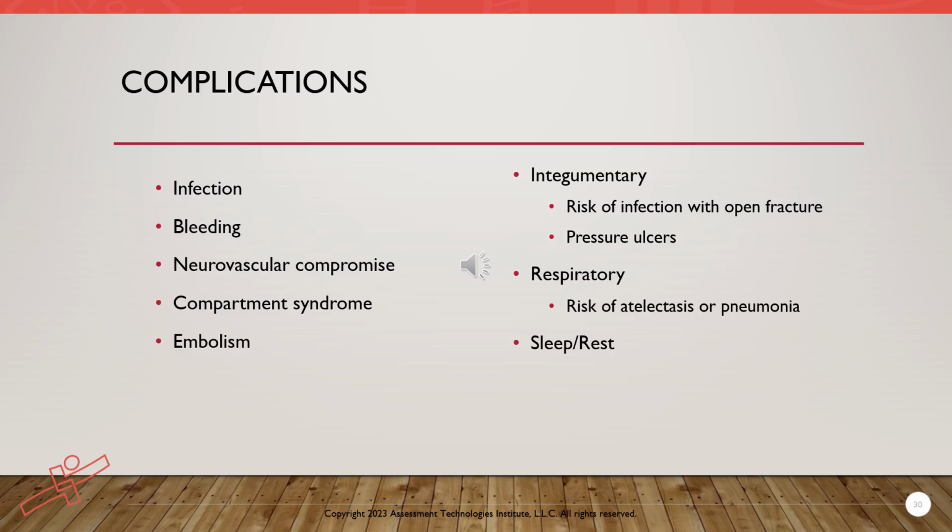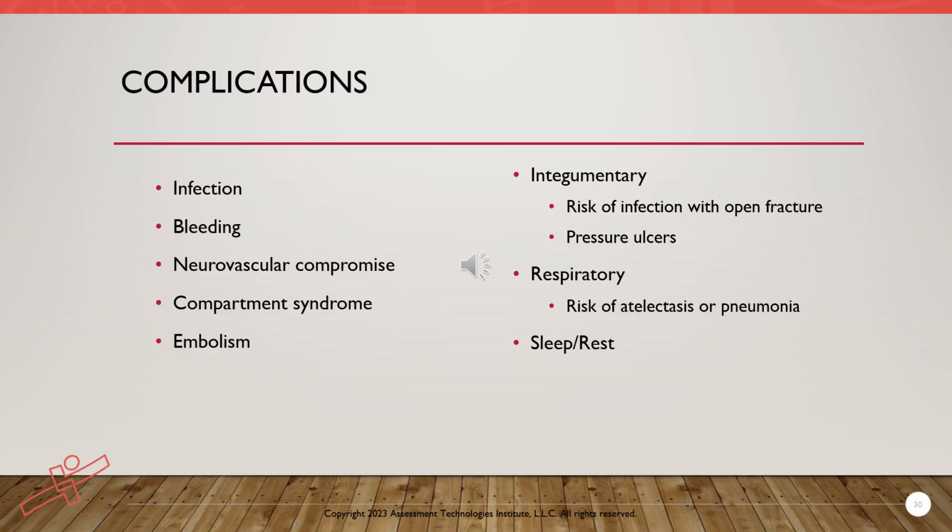Embolism. Fat embolism syndrome occurs when fat droplets enter circulation, common with long bone fractures such as the femur. Symptoms include sudden respiratory distress, confusion or restlessness, petechiae on chest, axilla, or conjunctiva, and requires emergency care.